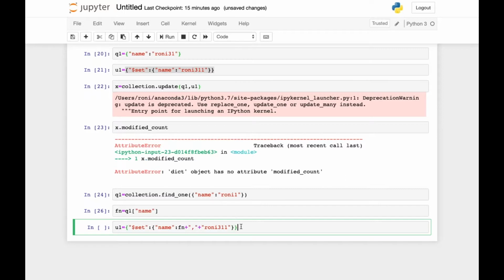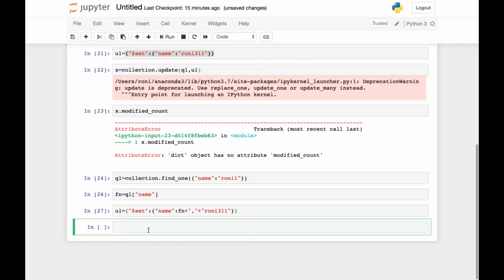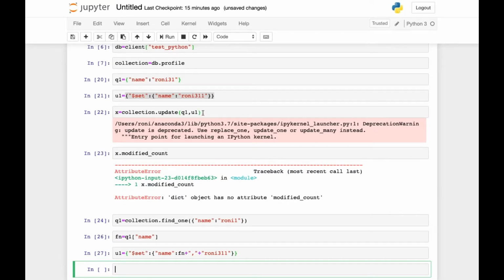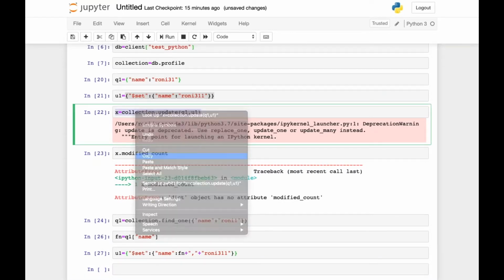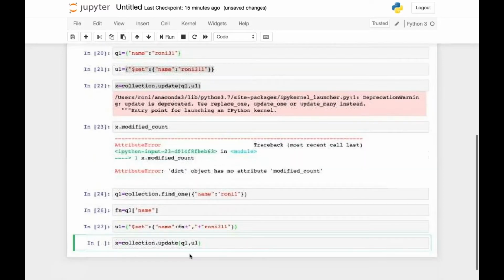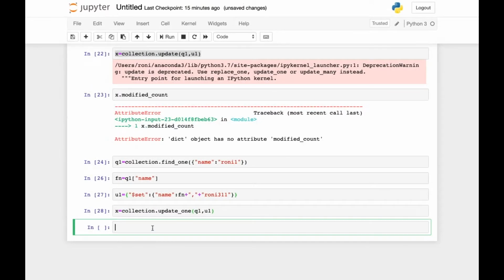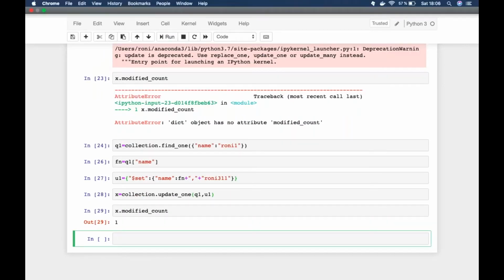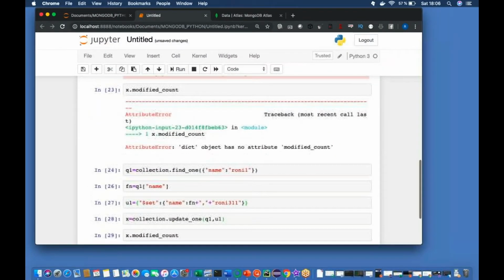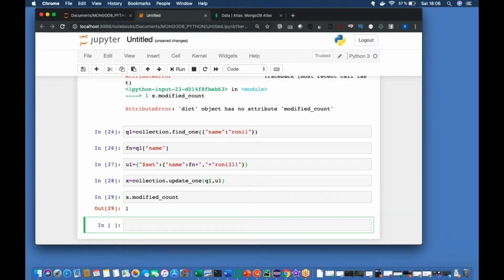Well, I think guys this is clear. Now if I run this, it's done, it should be 1. Now if I change this over here, actually it will be the name Ronnie 1 comma this thing.